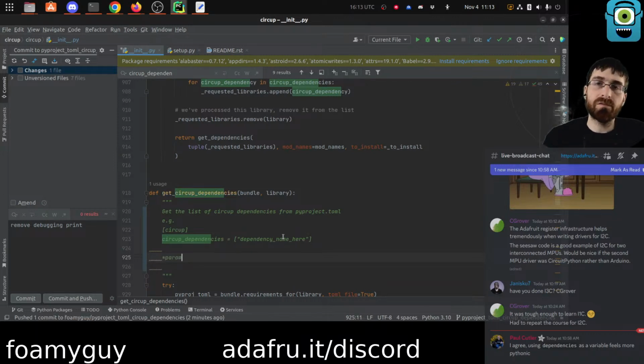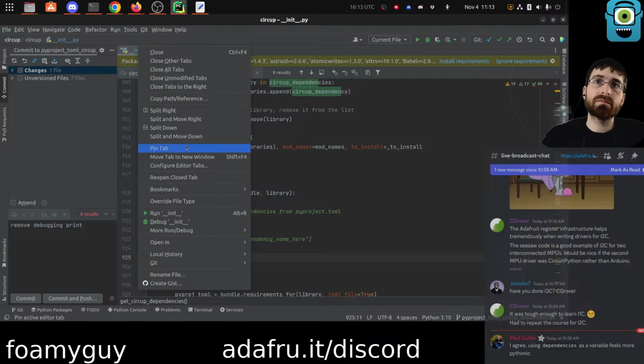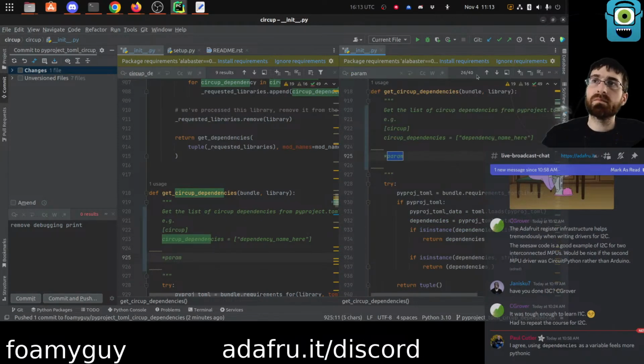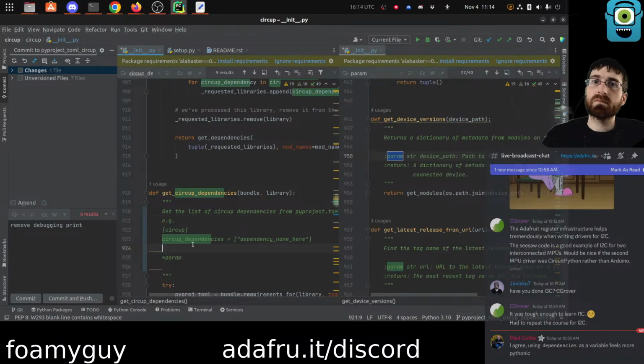I don't know the right format. Colon param. I don't know what type bundle is. Probably like a folder or a string that represents a folder. Something like that. Library.